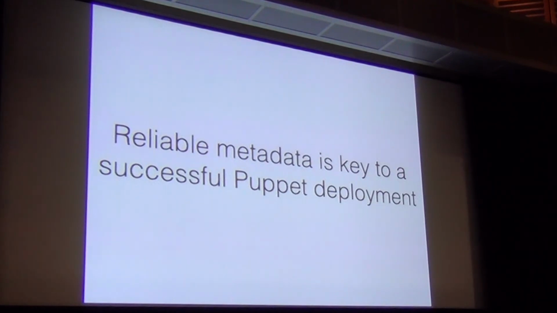Reliable metadata is key to a successful Puppet deployment. This slide made it into the presentation fairly recently as I was struggling with this problem at work. I'll repeat that. Reliable metadata is essential to a robust Puppet implementation. How do you know what a node is after it's been provisioned? You need to be able to classify your nodes and group them by functions or roles or by whatever your environment pivots on. So make sure that you place metadata early in the lifecycle of a node, and make sure that the metadata is always up to date.